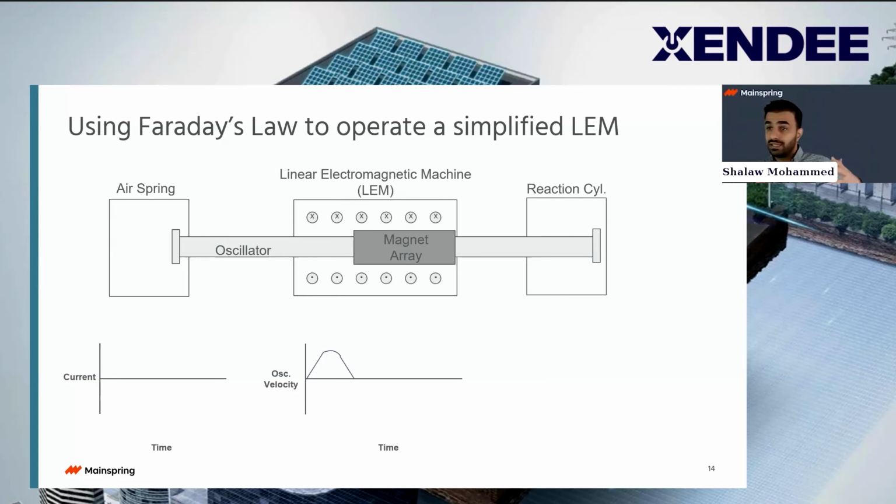Now let's move on to the next major component, which is the LEM, the linear electromagnetic machine. You probably know why I struggle with not spelling the whole thing out. I just call it LEM. Basically, what I show you here is only half of a core. If you think of the animation a couple slides back, a full core has the reaction zone in the middle, 2 LEMs, and then 2 air springs, but I'm showing half just to get the point across.